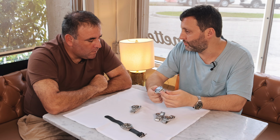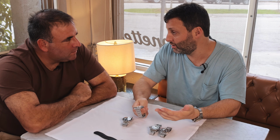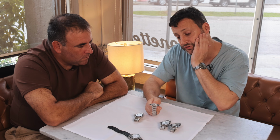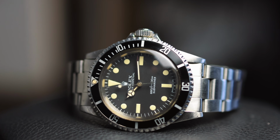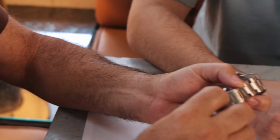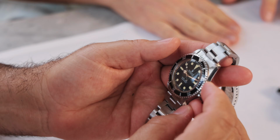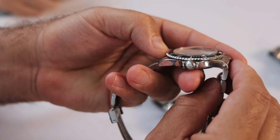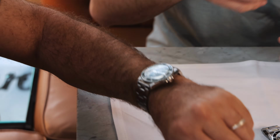But it's a more commonly produced watch, so you wouldn't have to worry about screwing it up as much because the value isn't quite the same as the first two. It's still very collectible, and you could get parts, but it was produced for a much longer period of time. So these 5513 matte dials were produced all the way from 1966 or 67 up into the 80s. So there are a lot of different iterations within the matte dial 5513s, but there's a lot of them produced.